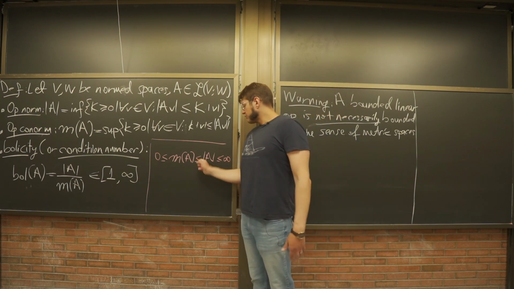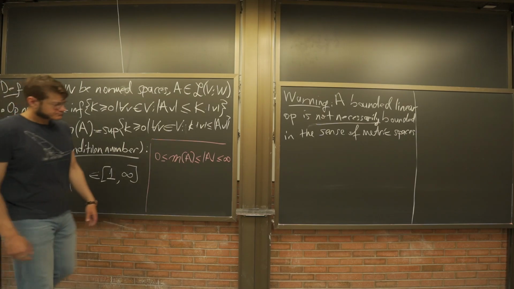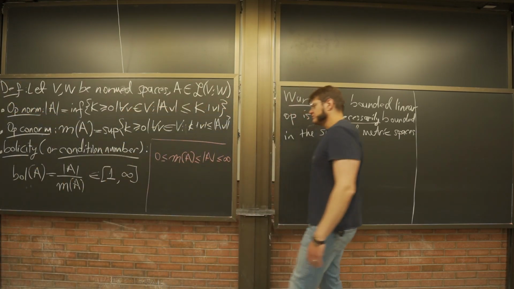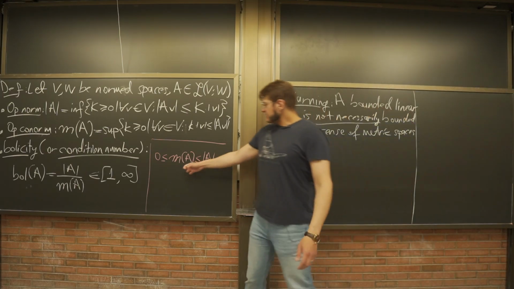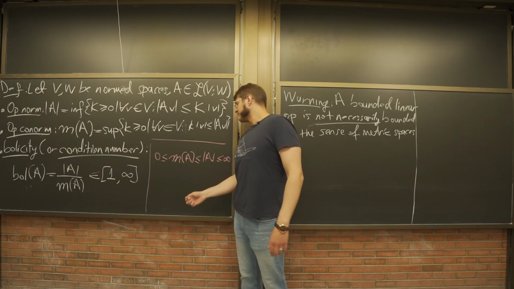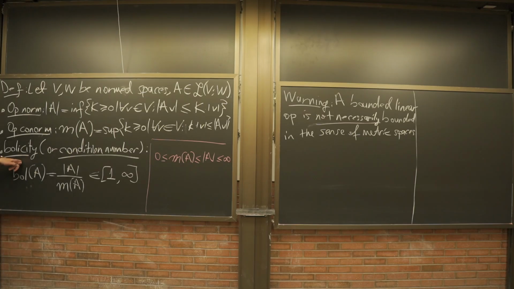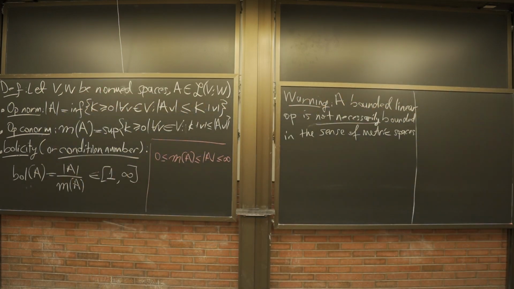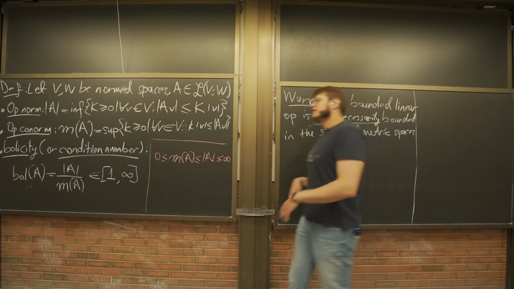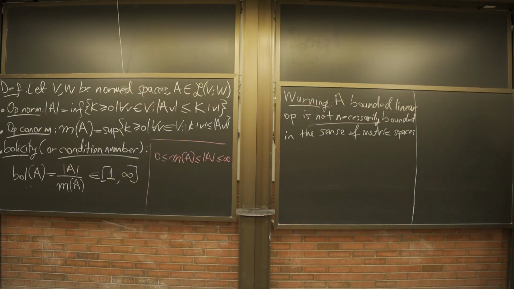I'm going to give an example of a very common linear transformation that happens to have infinite norm, actually. So it's going to be unbounded. But in any event, in this expression, if I were to take this to the other side as a division, that's a ratio, and that ratio is what is called the bolicity, or the condition number. Perhaps it's better to call this bolicity because condition number is really something more general. And so if you're doing applied math, this is something that you end up needing to worry about quite a bit.